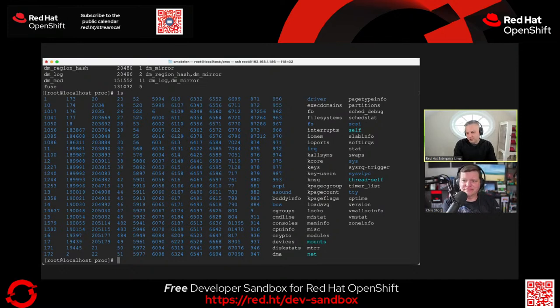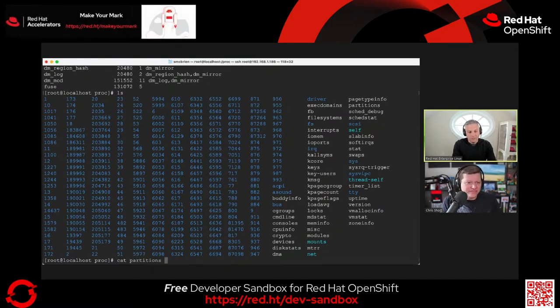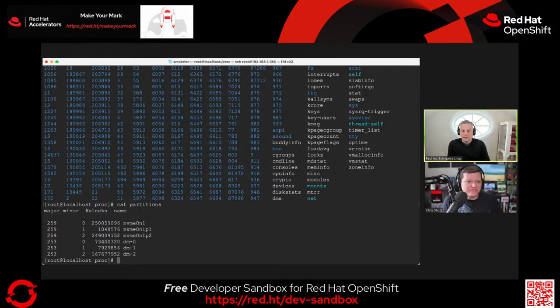And we can also look at stuff like, I use this one all the time, partitions. So these are all of the file system device IDs of disk devices. So we can see that on this machine, I've got an NVMe drive and that has two physical partitions on it. And then I've got three device mapper devices for my logical volume configuration. And so when I plug a USB thumb drive into it, I want to know what device that is. Well, I'll just take another look at proc partitions and it'll say like SDA or SDB or whatever it is. And then I know what the device is that I just plugged in. I can reformat it or whatever and not have to worry about destroying my entire box.